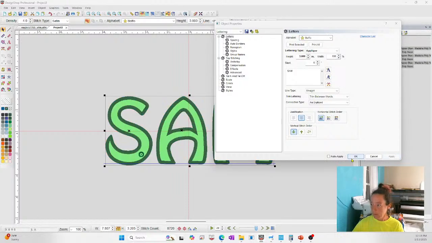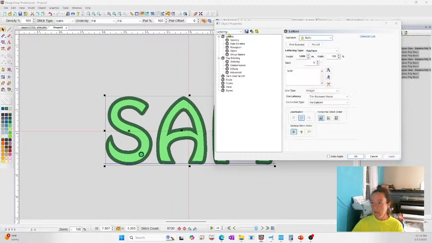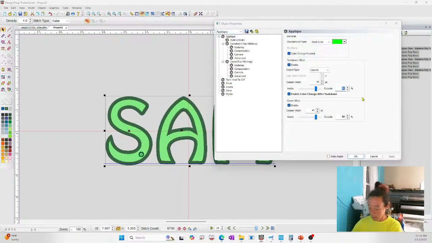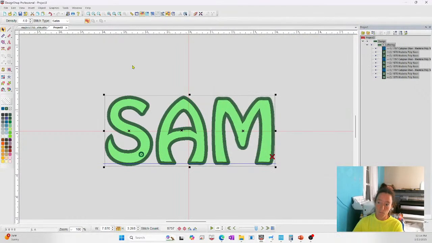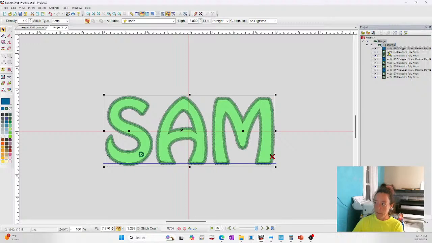Apply. Cool. I can go into the applique settings here, and I can say I want an additional color change just because that's my personal preference. And maybe in the applique settings, I don't like this either, so I prefer like a 60-40 split. That's 100% me thing. That has just my personal preferences. Okay, so this is currently doing it placement, tack down, satin, placement, tack down, satin, placement, tack down, satin. What you're asking is, how do I make all those placement stitches as one?